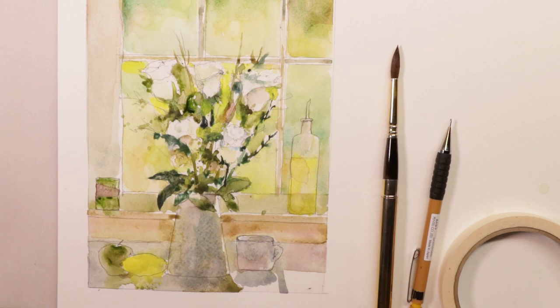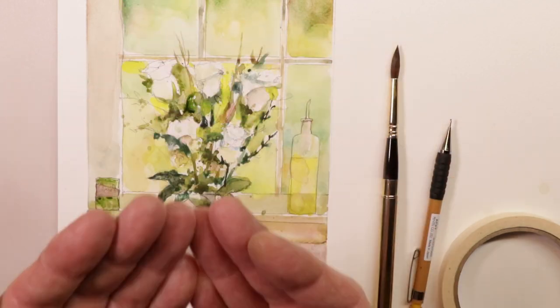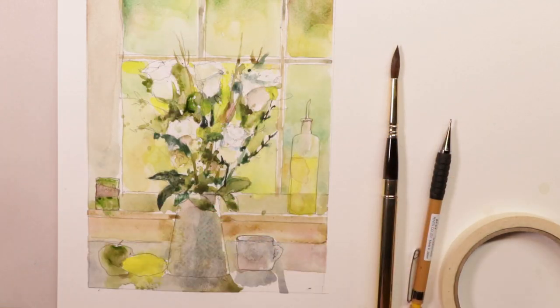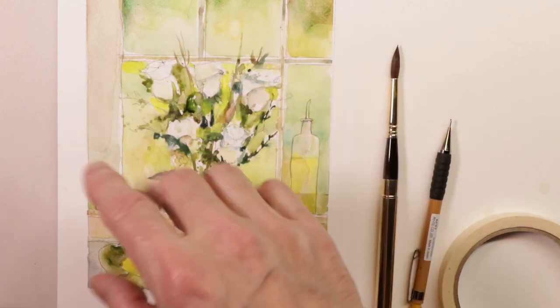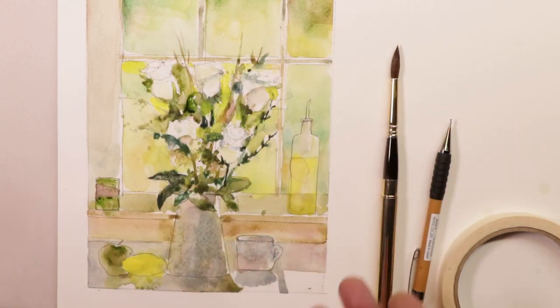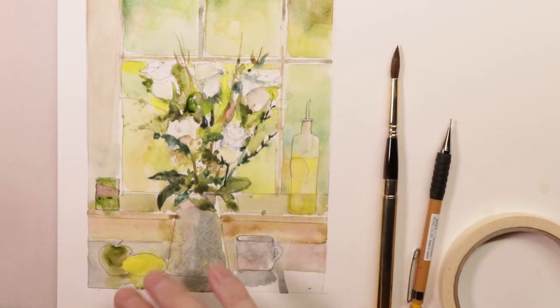We're going to do a beautiful watercolor painting. We're doing flowers. We're going to do a bouquet of white roses. We're going to do it in backlighting, which we're going to have a window set up here in our painting. We're going to have backlighting coming through this window, so we're going to paint some grass and things outside this window. We're going to pretend that we're in a scene where we're looking out our window. We're having our vase of flowers right here on our countertop.